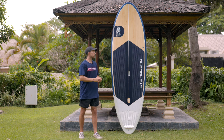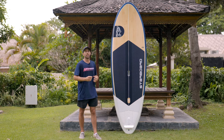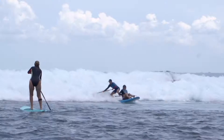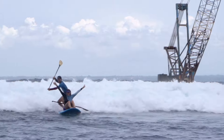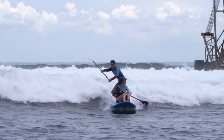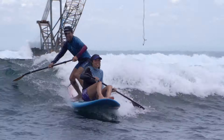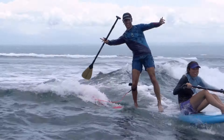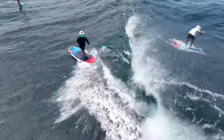When Starboard introduced this board, it was one of the first shapes to go kind of wide at 34 inches, and you have that length at 10 foot to get you into waves. The width makes it super stable and comfortable when getting on the board and getting into subsurfing. When you stand on these boards from 33 up to 36 inches wide, you have plenty of width and stability, so when you're paddling out and getting into the waves, you have that comfort and control.